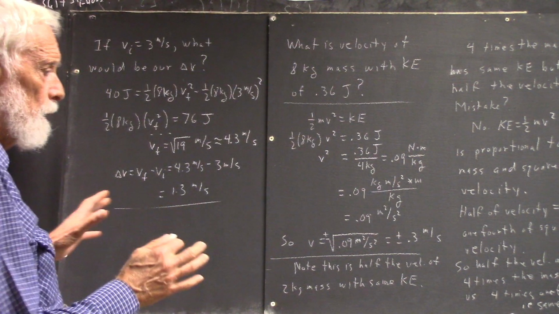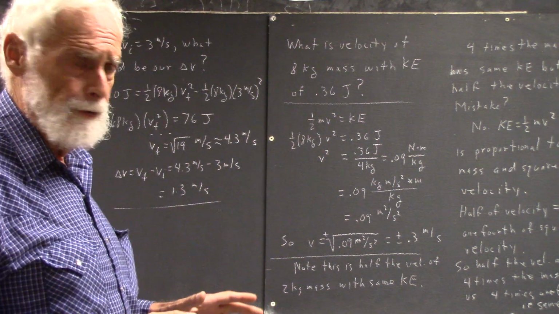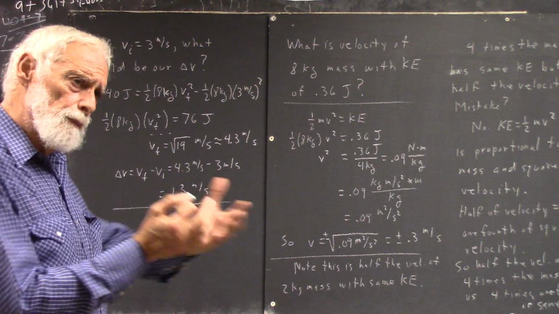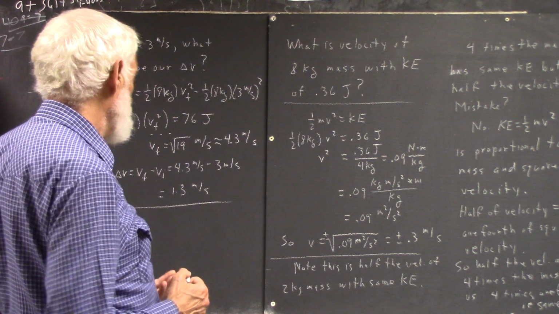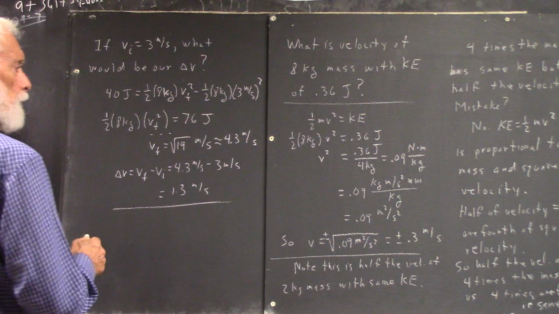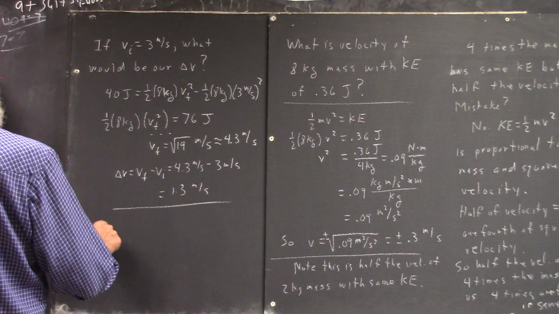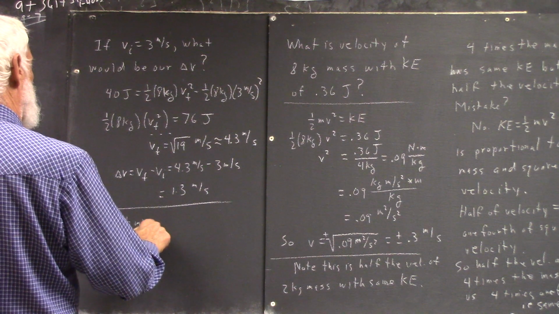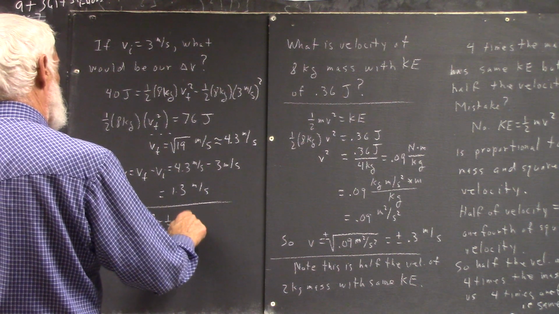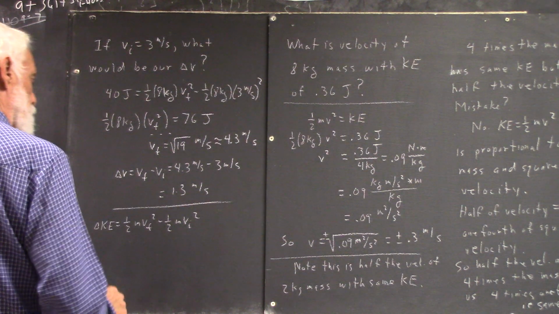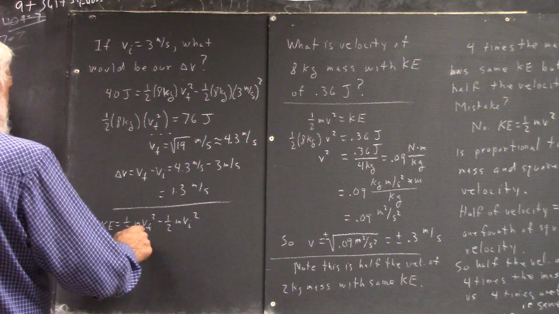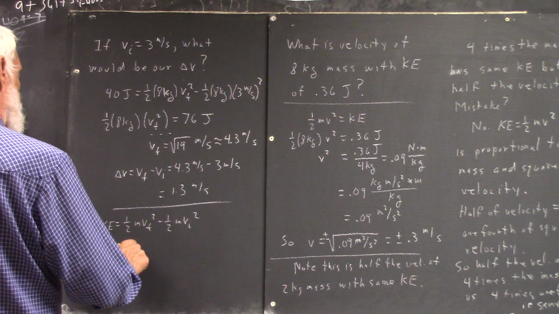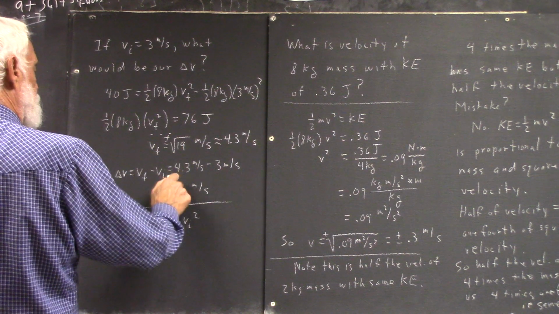Well, there's something to be learned here about kinetic energy and velocity. And we probably want to analyze it mathematically, but really we want to work this into our concept of what's going on. Okay, so let's just look at the general solution for the equation delta KE equals 1/2 m Vf squared minus 1/2 m Vi squared. Okay? Well, in this case, Vf is going to be, and of course this should be a plus or minus square root.